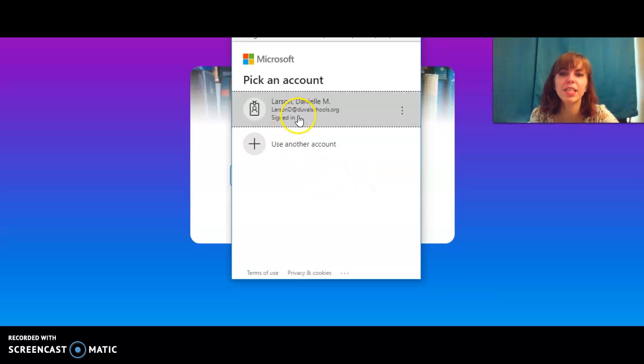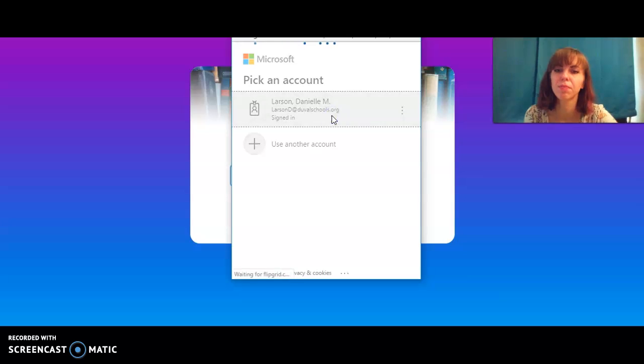It's probably going to ask you for your email, and that's when you're going to put in your student username, so the S2010 or S2009 number, and then at duvalschools.org, just like when you first logged into Teams.